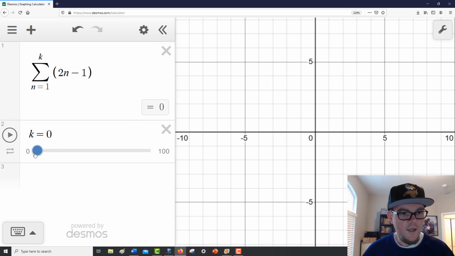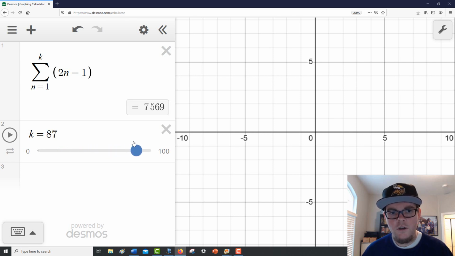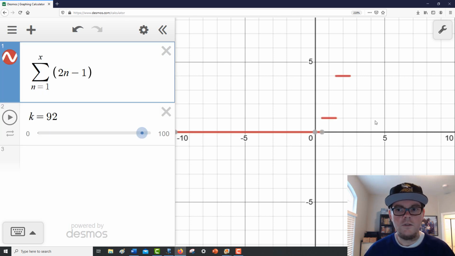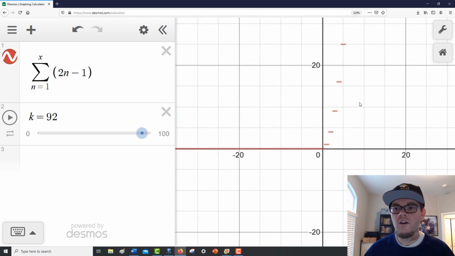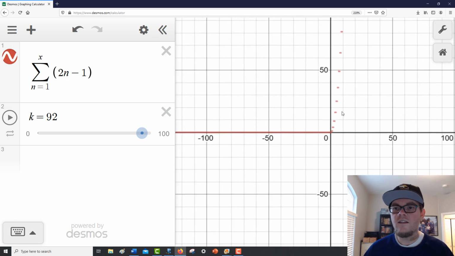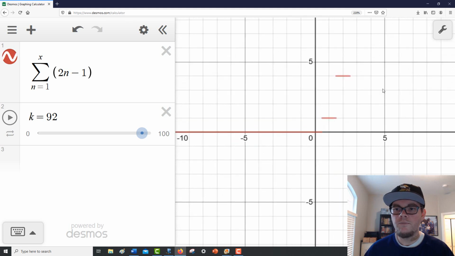So take a look at what happens as we add more and more terms here. Notice that those sums just keep getting larger and larger and larger. That's just a huge thing. Let me try something once. Oh, that's kind of cool. You can see that sum just keeps getting larger and larger. That's like telling us that the sum is growing too much.